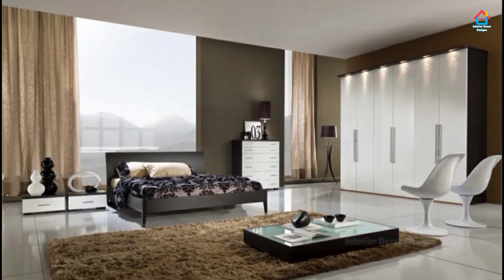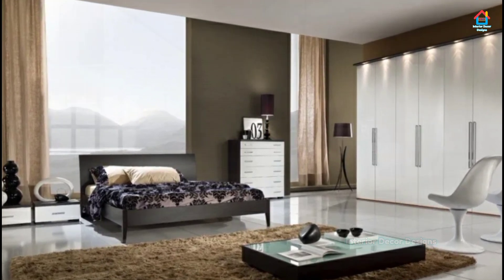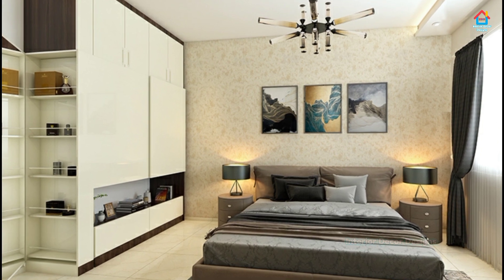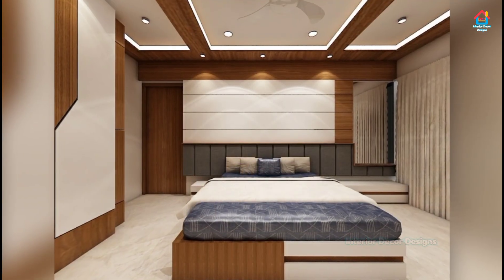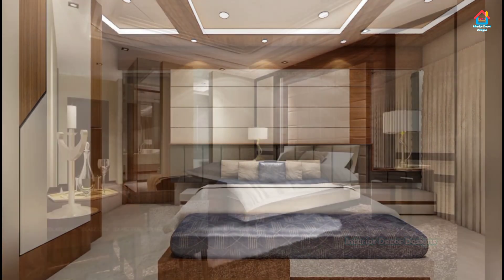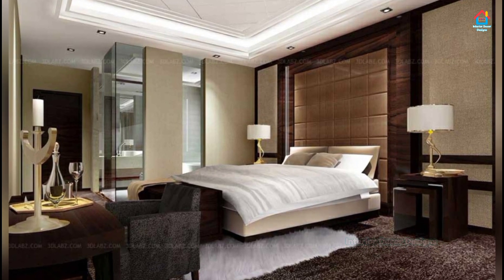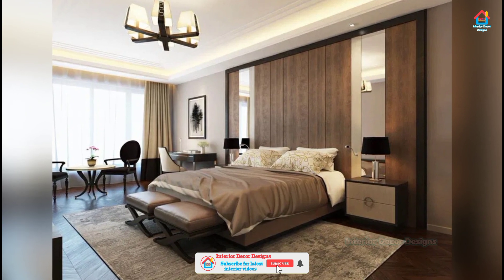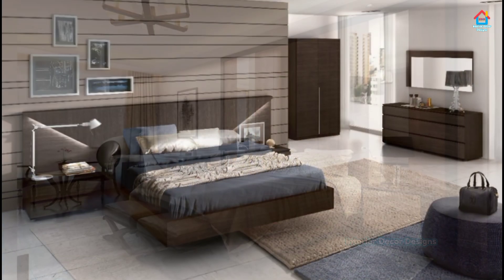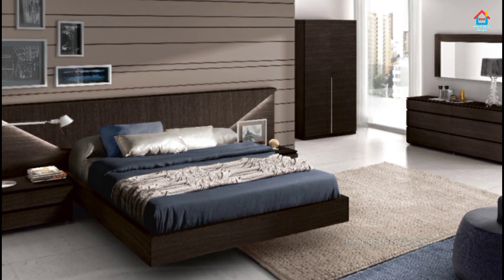Minimalist bedrooms are uncluttered, clean, and serene. We will highlight the components in each bedroom which provide these pared-down rooms plenty of comforting character. A platform bed removes the necessity for a bulky box spring. You will also see that platform beds usually have an integrated headboard or even zero headboard at all. Minimalist does not mean that every wall needs to be bare. The subdued appearance of this style makes a bedroom feel and appear serene. The furnishings most effective in a minimalist room have smooth, clean lines with no ornate carving, trim, or other decorative details preferred in other decorating styles.